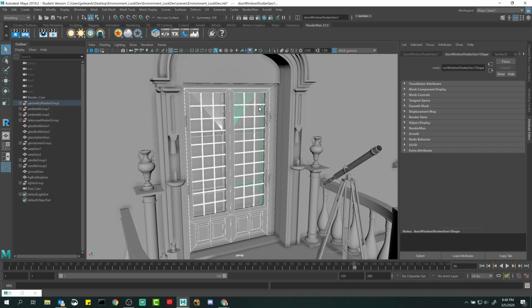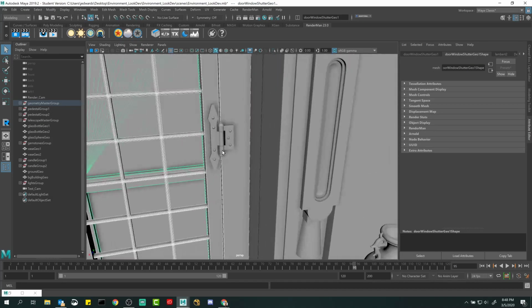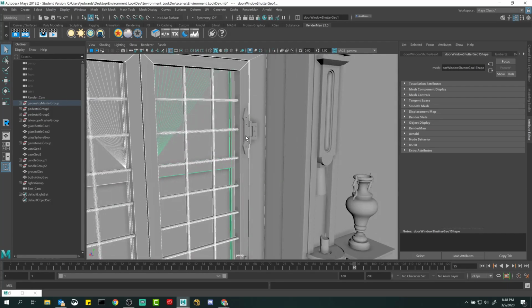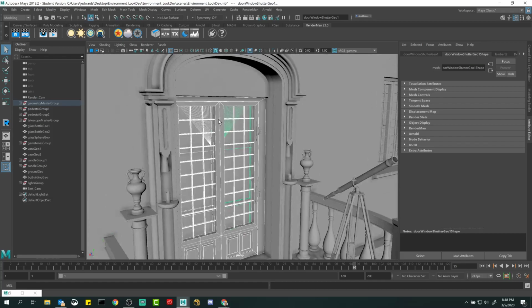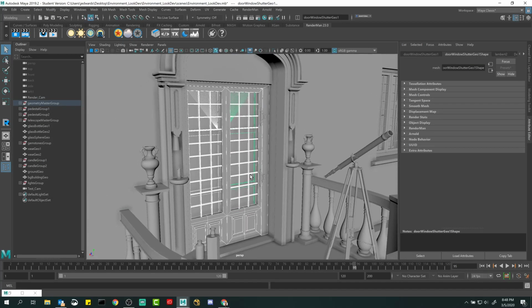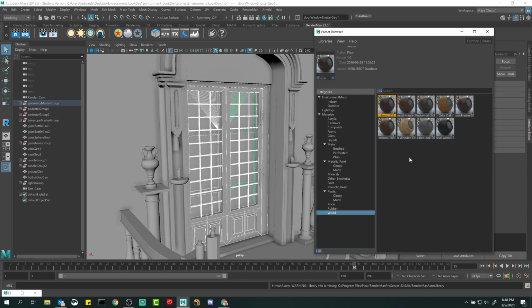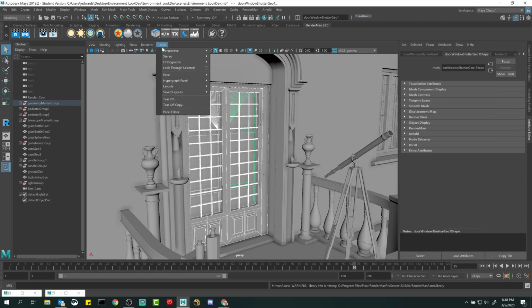So I have a bunch of the pieces selected, and we don't want to click on any of this. Those are eventually going to be metal, so we're not going to worry about that. So just clicking on these pieces right here, we're going to go into the preset browser and find Colonial Maple. Under wood, Colonial Maple is right there, Colonial Maple 223. I'm going to right click, and we're going to do import and assign to selected. So it is going to put it on those objects. Okay, it's on there. So let's just try it out.